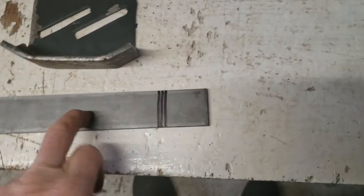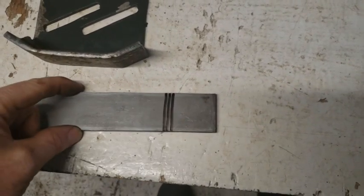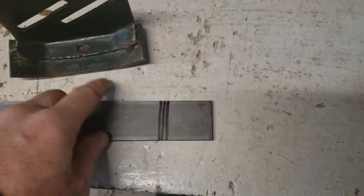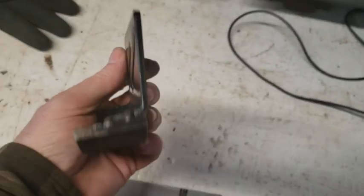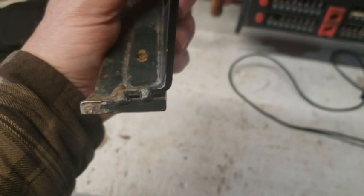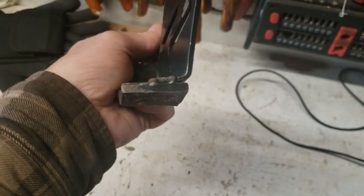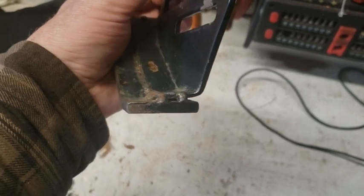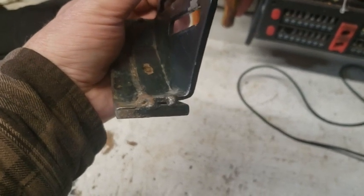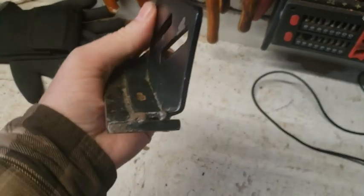So what I did was I got some flat stock. And this is 1.5 inches. This is really, really good. It works out good. You see how thin this is? Or not thin, but how wide this lip down here, this leg. That's less than half of my flat stock, and my flat stock is 1.5 inches. So this is only about a half, three quarters of it, not even.